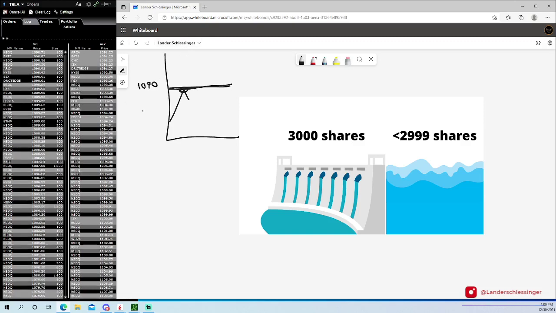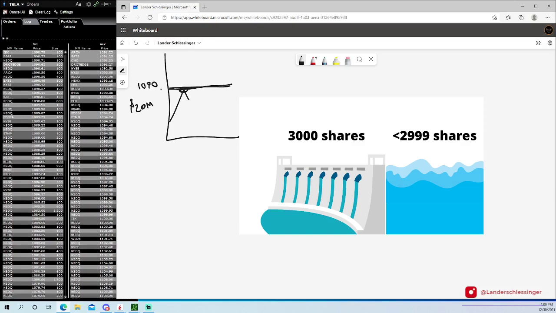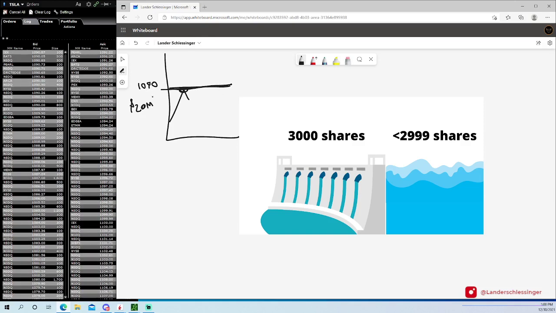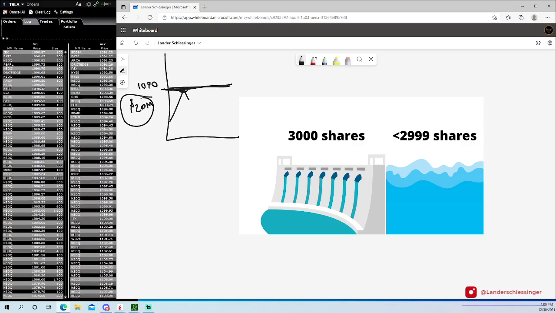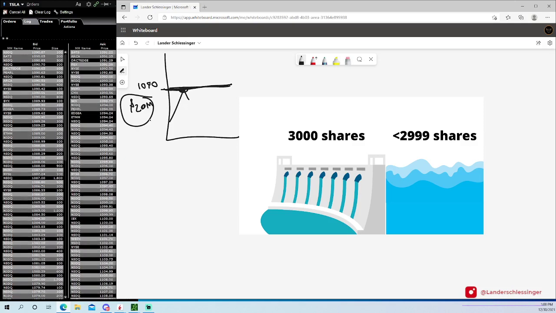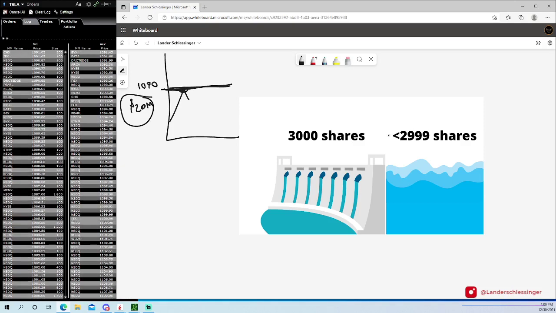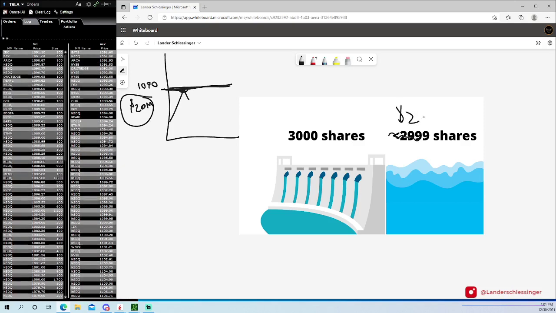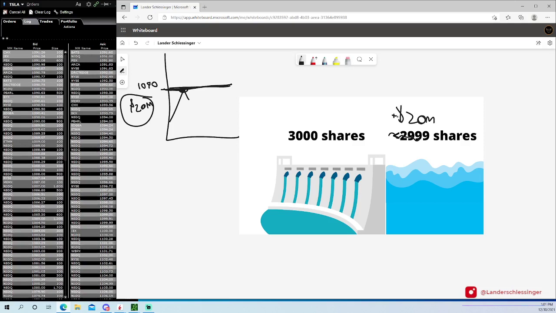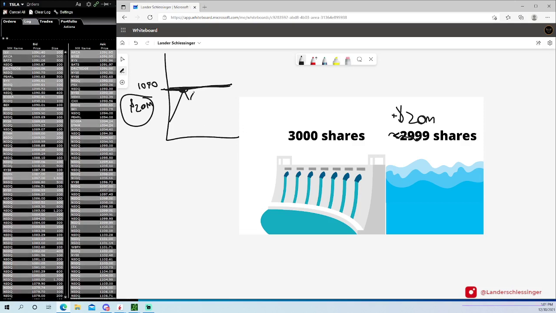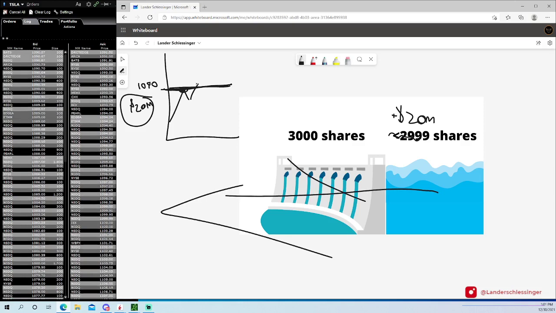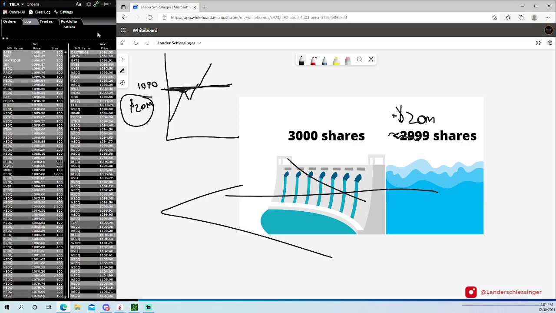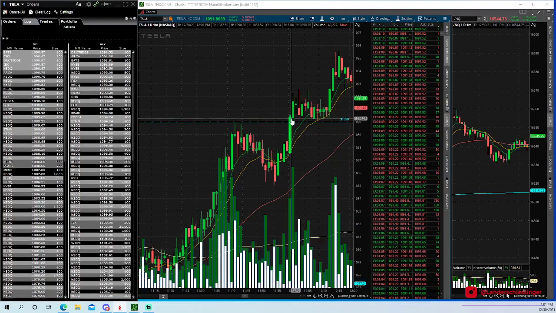And then on top of that, let's say we have $20 million at that level. Nice level, as well as $20 million sitting right there trying to be sold. In order to break that, we're going to need some sort of buying pressure. We're going to need $20 million plus at this level. Now, if we break it, that means the dam broke and the water's going to flood. The water's just going to bring it to the upside. Same thing, that's exactly what happened here.